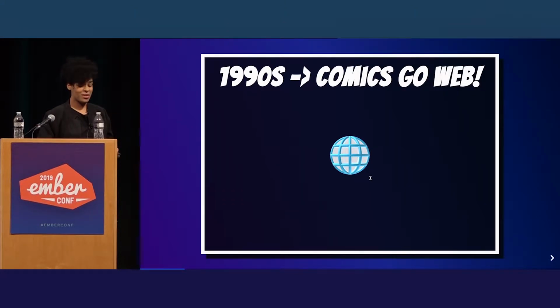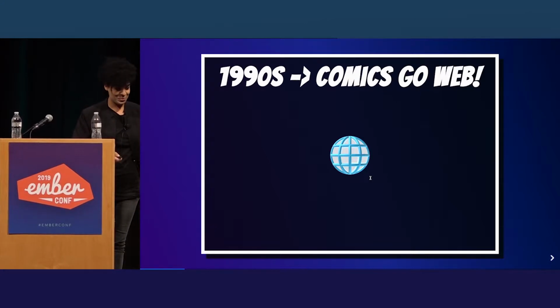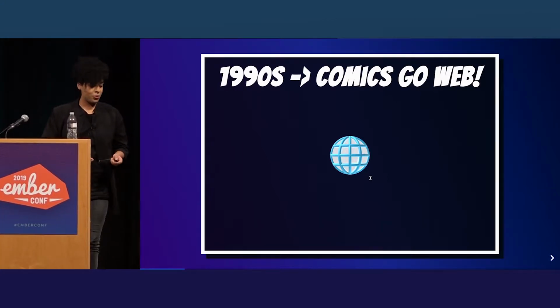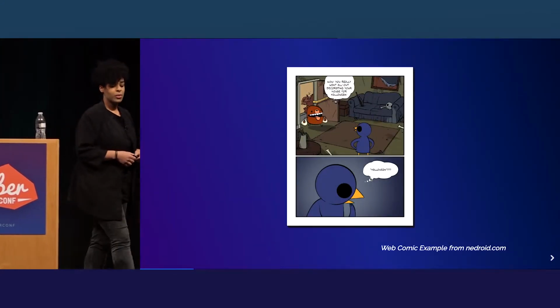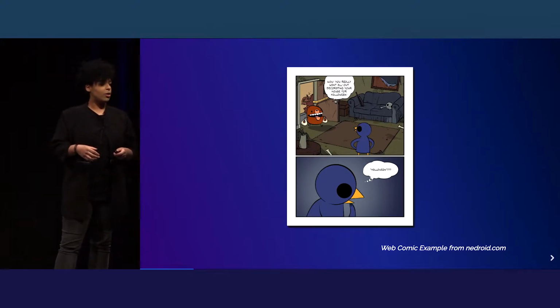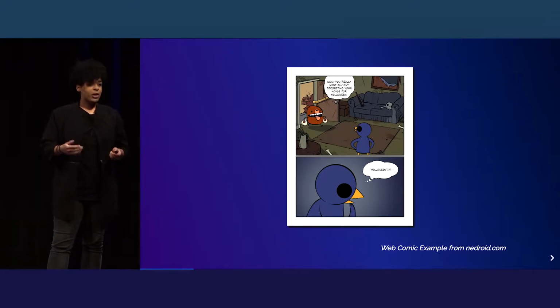And I want to show you some of the examples that I really enjoy, some of the comics that really give me life as well. So, for example, I'm a very big fan of Needroid comics. This is an artist that uploads on his own website quite regularly, maybe every other week or so, a comic strip containing maybe 2 panels, maybe 4 panels of the adventures of different animal friends, for example, Reginald, who seems to be a bird, I guess, and also Bird-tato, which is a character that resembles both a bear but also a potato, right?